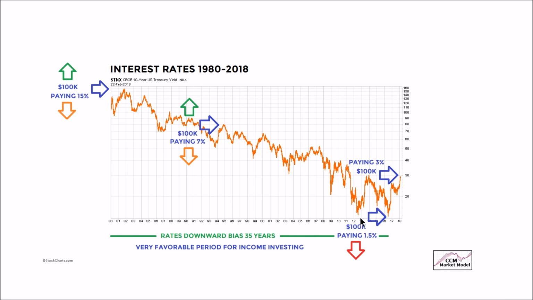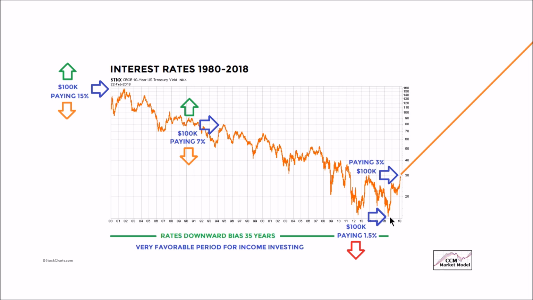Therefore, if we look backwards from this point here in calendar year 2016, when interest rates made their lowest low, it's pretty easy to see that the bias over the past 35 years on this chart was for lower interest rates, telling us that for anyone actively engaged in income-oriented investing, this was a very, very favorable period to own anything with a coupon or dividend. There was a major tailwind from the downward trend in interest rates.